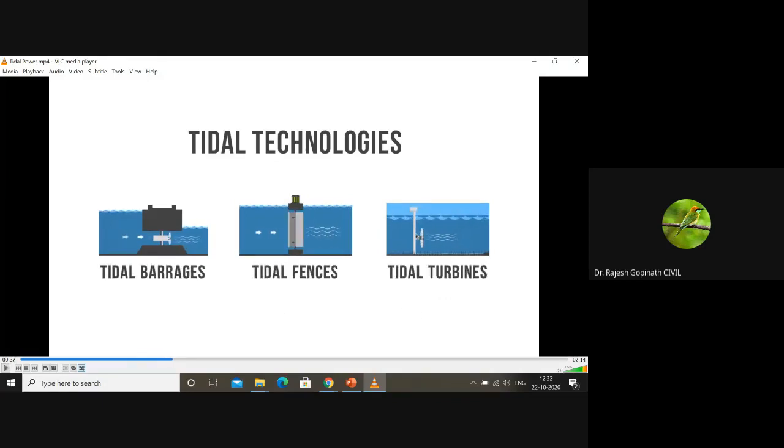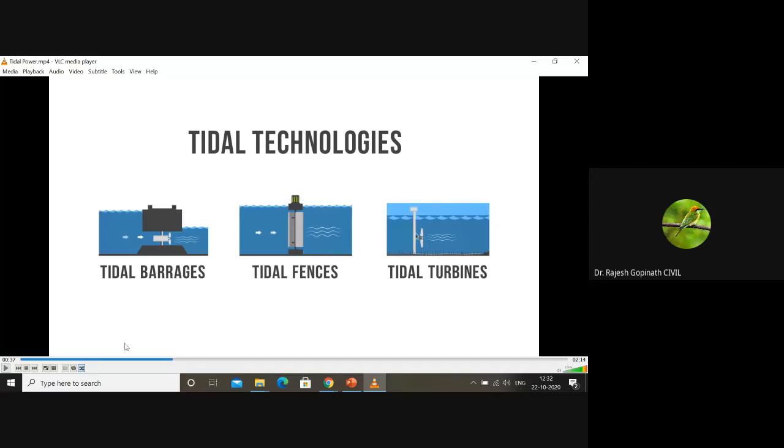Friends, there are two basic systems in which you can produce tidal energy: offshore and onshore. Okay, now onshore is wherein you have most of the construction aspects along the beach. Offshore is wherein you have the entire system within the water body itself. Probably, if you've seen the movie Finding Nemo, you would have seen tidal technologies.